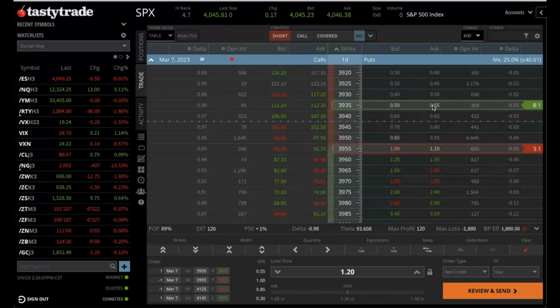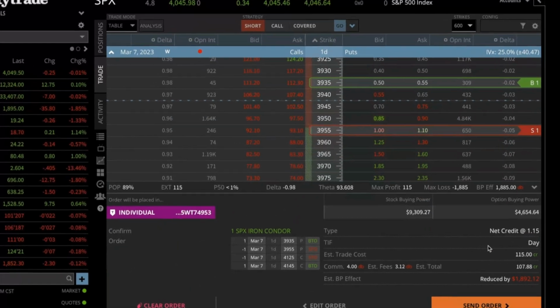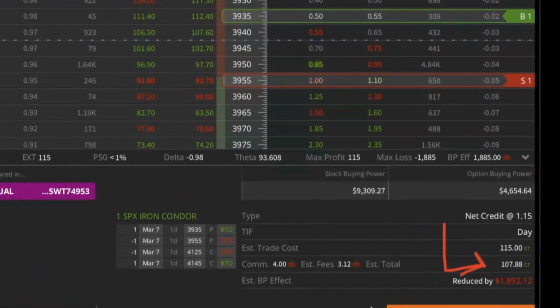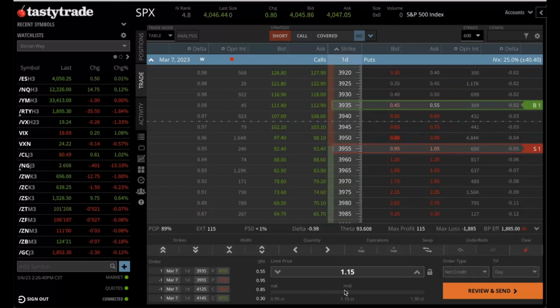So this right here is going to be 120, okay, 120. And if we look at the fees and commissions, that's 107, right? So 107 is how much we're getting after fees and commissions. Just looking at this down here, everyone, 107 after fees and commissions. So if we take that 107 times 70%, that's only going to give us $75. So we need to get more than this to be able to get the $100 that we want, right?